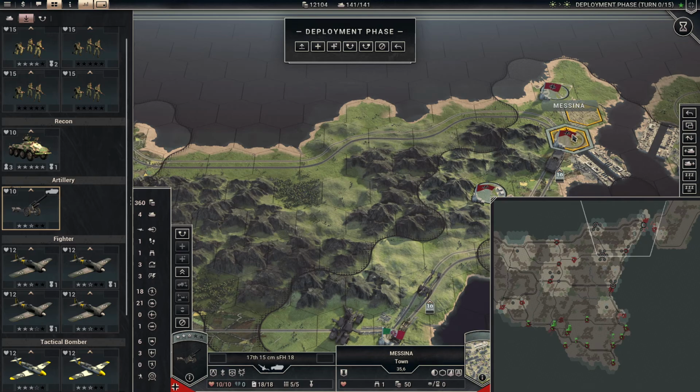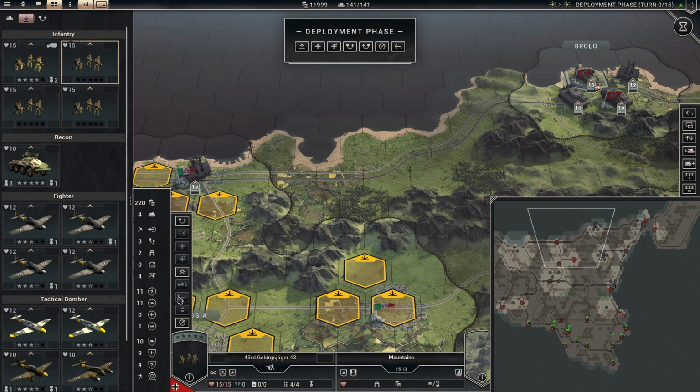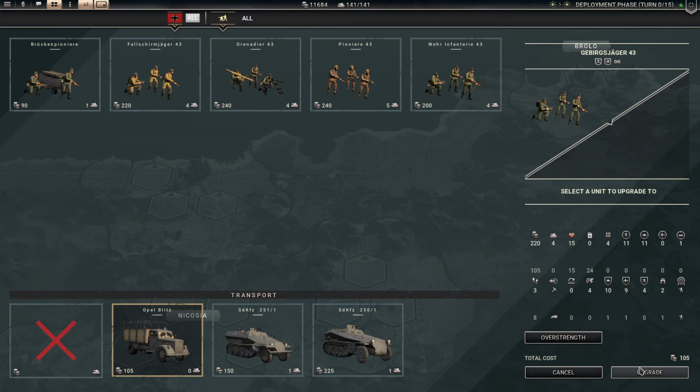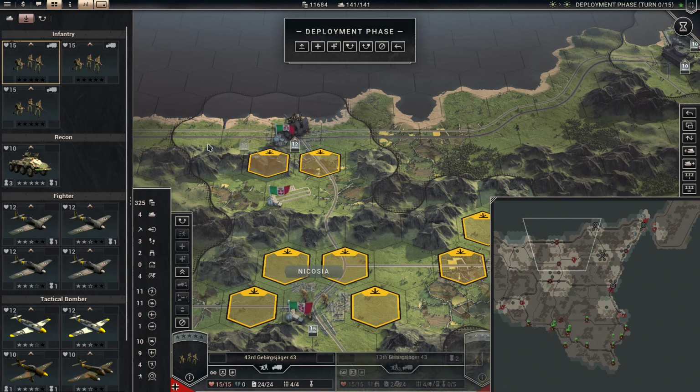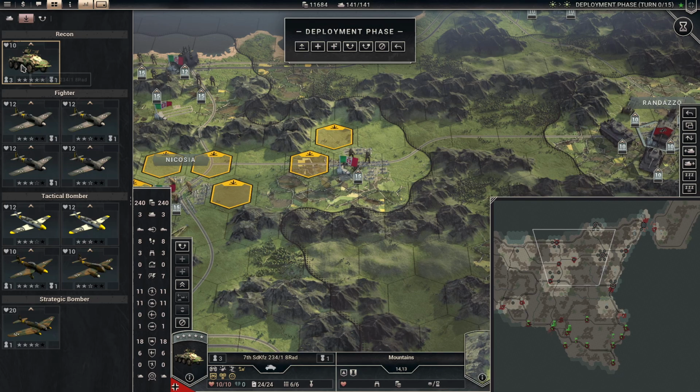Okay, so we now have infantry, huh? The infantry is unmotorized, so we'll need to upgrade all of them to motorized infantry. Okay, luckily we have prestige, so we'll do it. So there is a road over here, okay, so they will run away quickly. In this area, I think we are still safe, okay? One infantry and one recon.